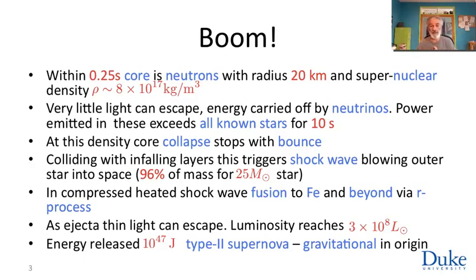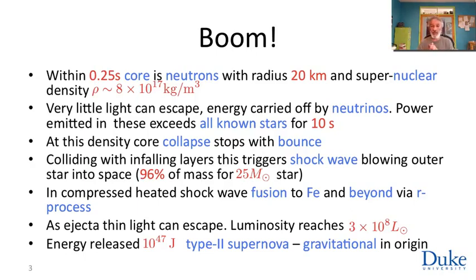But another important source of heavy elements is the shock wave in a supernova. And the atmosphere is blown away. It takes a while for light to be able to escape, but as the atmosphere expands and cools a little bit, the opacity is reduced, and then light can finally escape. This takes a few hours, and the luminosity in light, which is, as we'll see, a factor of almost 100 down from the luminosity in neutrinos, is still significant.